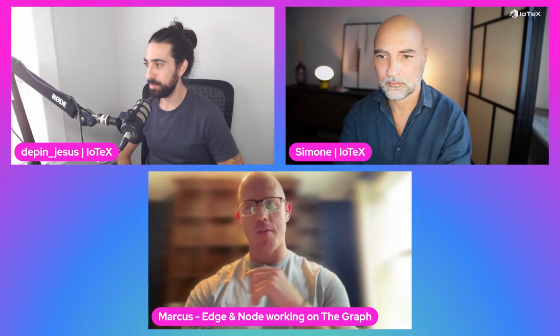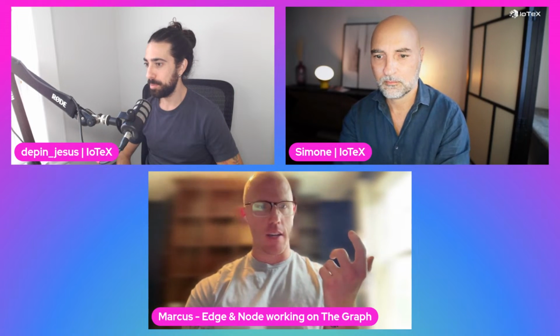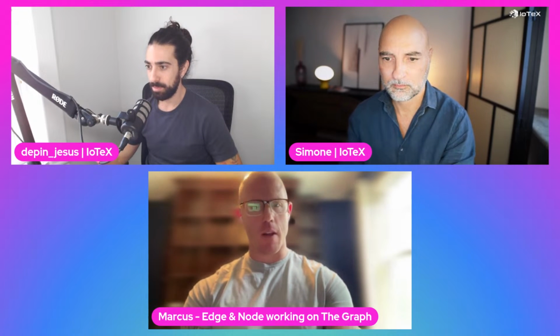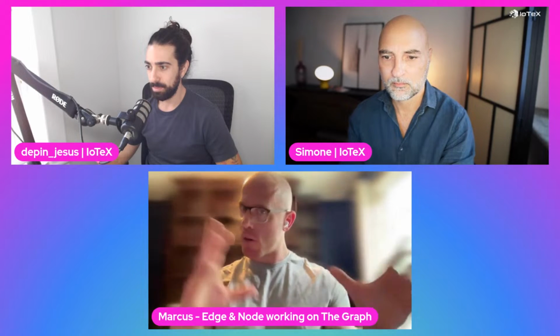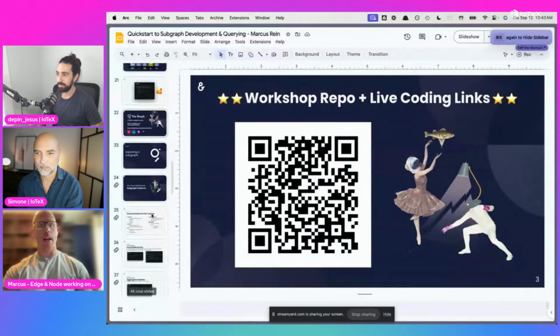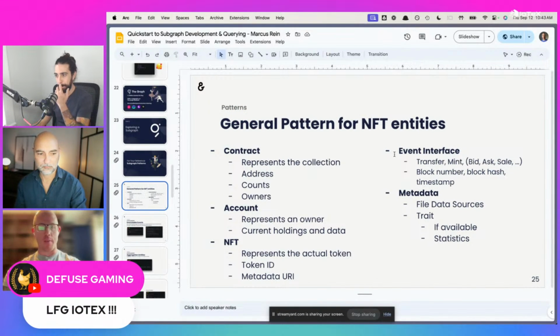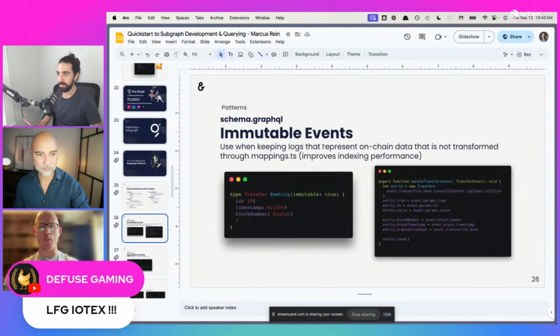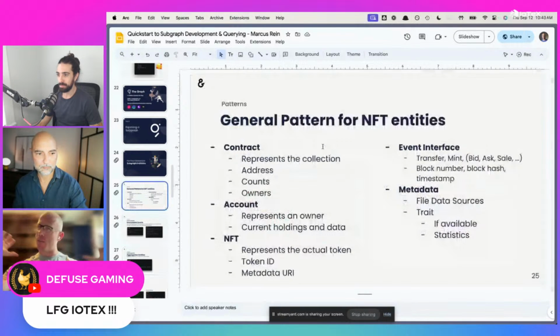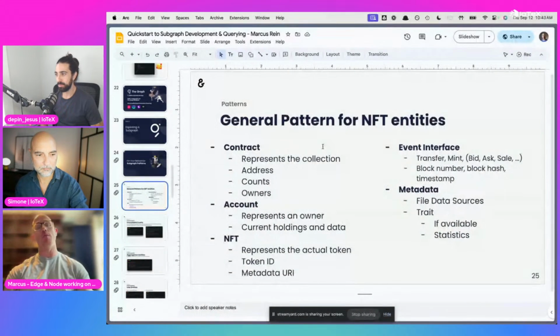What I would really recommend is start thinking, okay, if I'm going to be building these subgraphs, I need to think about the end product of a subgraph, which is, of course, the database. You want it to be organized, so it has to be organized well. I like to think in terms of database first, of what do I want? And this is a workshop that I've done many times before, but essentially it holds true in terms of just high-level ideas about how a database should be organized.